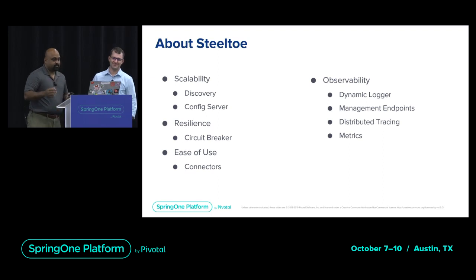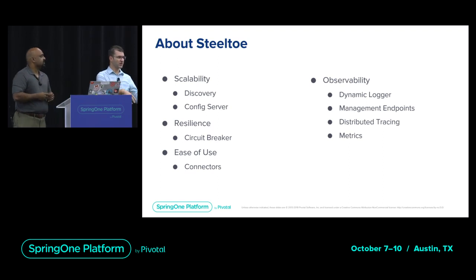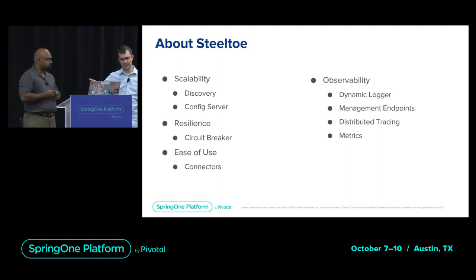Finally, we have observability. Under that, we have things like dynamic logger. What that does is it allows you at runtime to scale up and scale down the verbosity of your logs so that you can pinpoint the problem areas. Down to the class level. So if you've got one specific area and you know it's a problem, dial it down to trace. If there's one noisy area, say an ASP.NET Core middleware that's just too noisy, turn it off completely and it'll get out of your way.